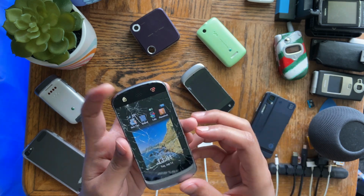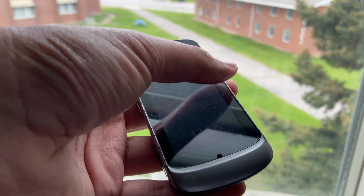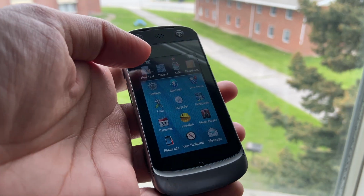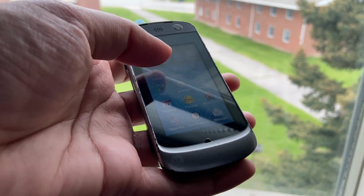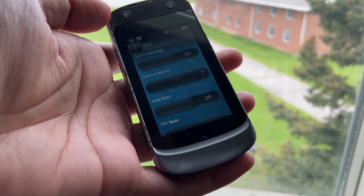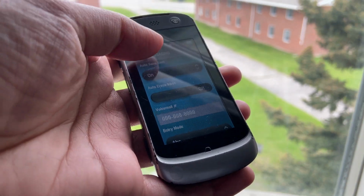Now, in terms of extra features, like I said, this is a semi-smartphone, basically a dumb phone with features from a smartphone. Like I already mentioned, this thing has SGPS, which is simultaneous GPS. For a CDMA phone, it has to be simultaneous GPS because to receive and transmit CDMA and GPS signals at the same time, it's got a special GPS receiver.